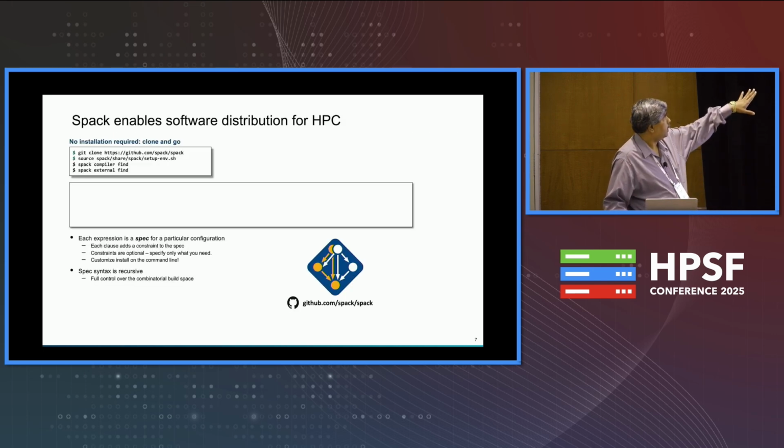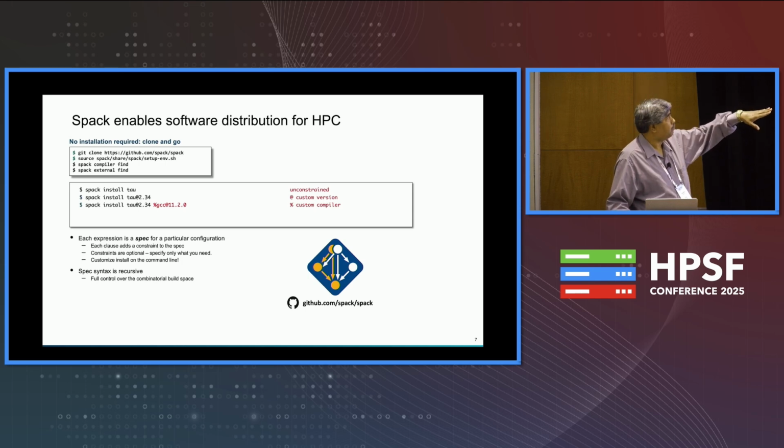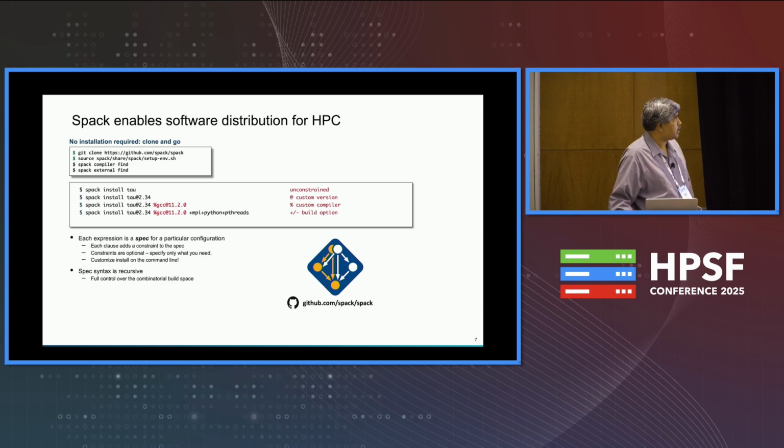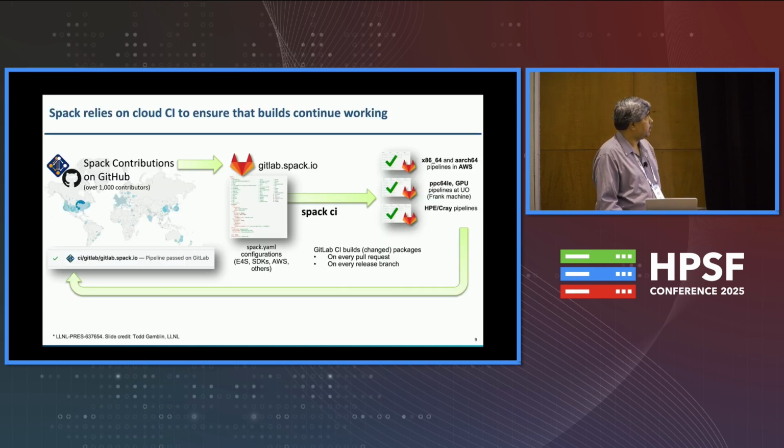So we use Spack, and Spack provides a good way to describe the compilers, to describe the versions of a package, such as spack install tau version 2.34 with the GCC compiler at version 11.2.0, and then you can turn on variants like MPI, Python, and specify which MVAPICH distribution, which version implements the MPI. And so you can get into great detail about the dependencies and how it should be configured, and learn more about Spack at spack.io, of course.